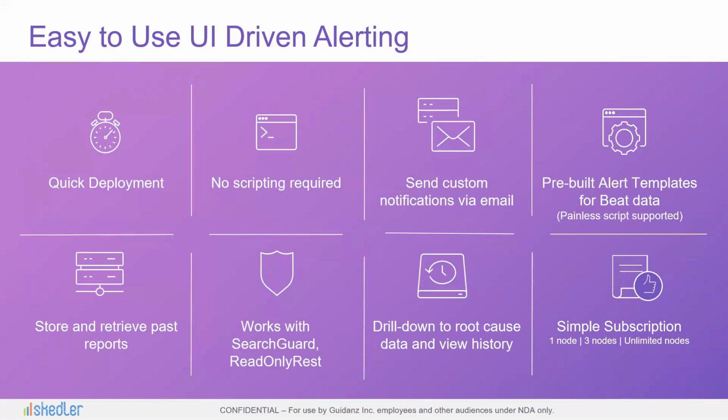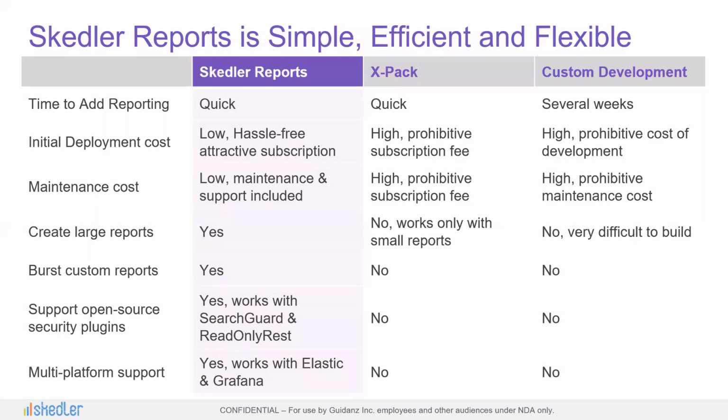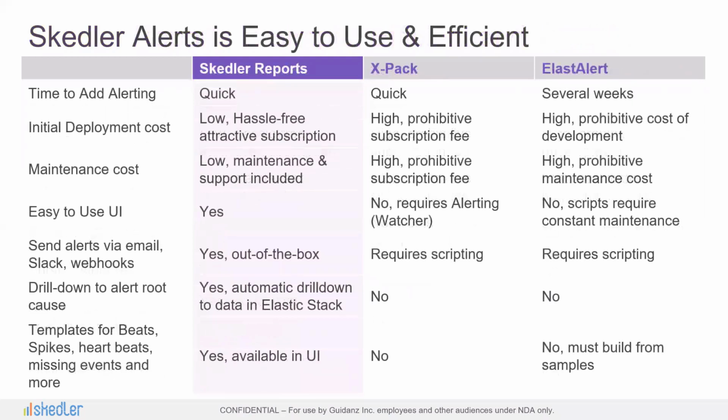of Elasticsearch. So Skedler Reports, when you compare in contrast to the X-Pack or custom development, is the only solution that is simple to deploy, easy to use, attractive in total cost of ownership, and provides your organization with the features and flexibility to meet your business requirements. Similarly, Skedler Alerts is the only solution that is simple to deploy, easy to use, and lowers the total cost of ownership for your log analytics and monitoring applications.